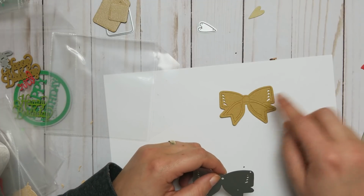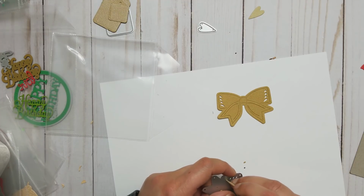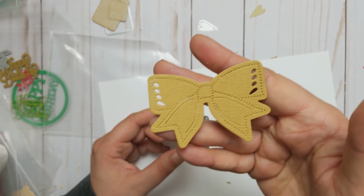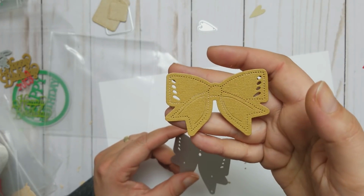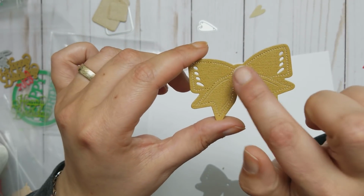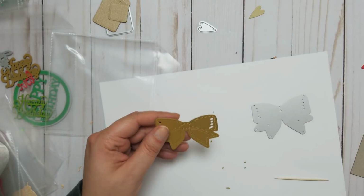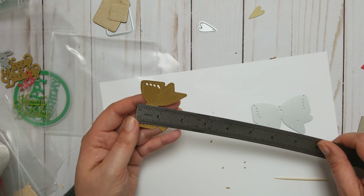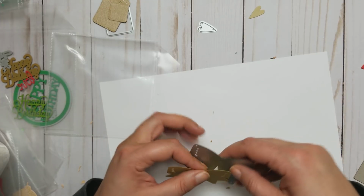Next up is a bow. It's a very simple bow because you don't have to glue it or do anything with it. It's done for you already. And it has all of the stitching and stuff around it, so it does look pretty already. Put a gem in the middle and, you know, you can also cut 2 and stick them on top of each other right here so they have a little bit of dimension. You can do that too. I think it's really pretty, and it is 2.5 by 1.5, something around that.